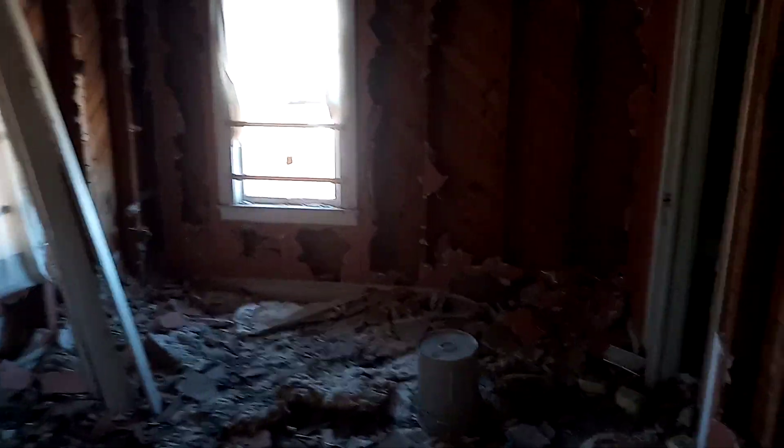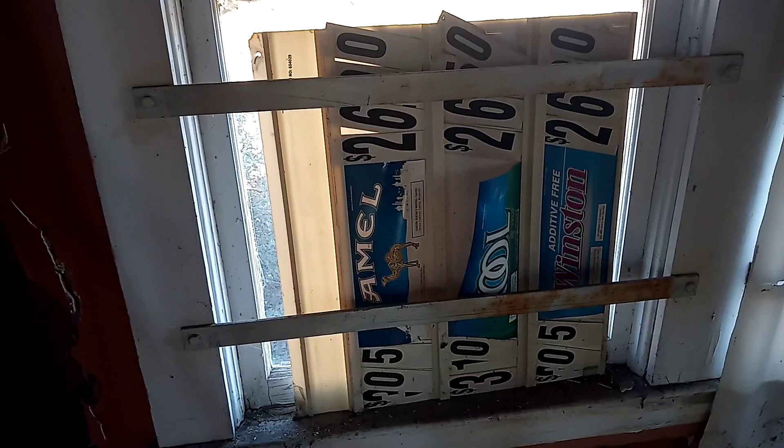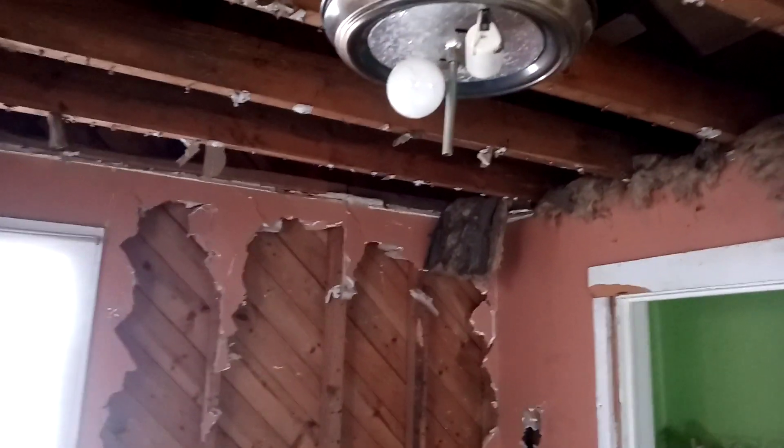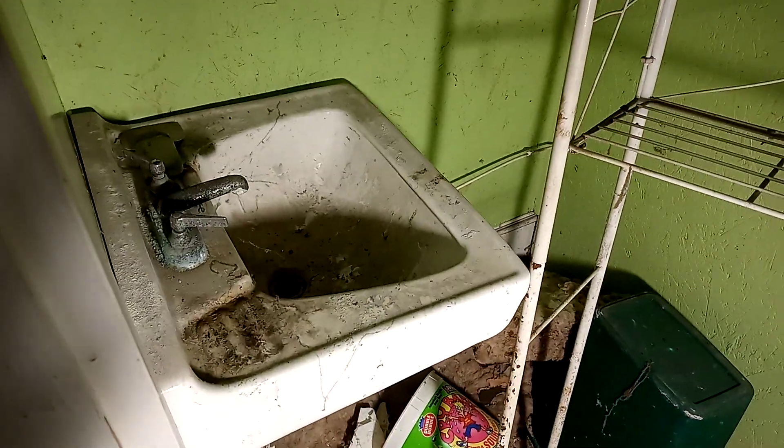Pretty well gutted, lots of debris everywhere. We have some ads for cigarettes here — I don't know when this place closed but I don't think cigarettes have been two dollars for about 15 years. We have the remains of a light fixture there, looks like a little bathroom with green walls, fiberboard, garland on that. There's a little toilet, and here we've got candy — sour balls candy — and a sink with something that looks like lava.